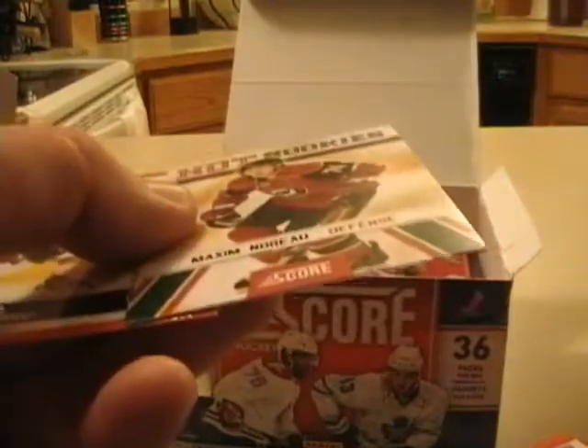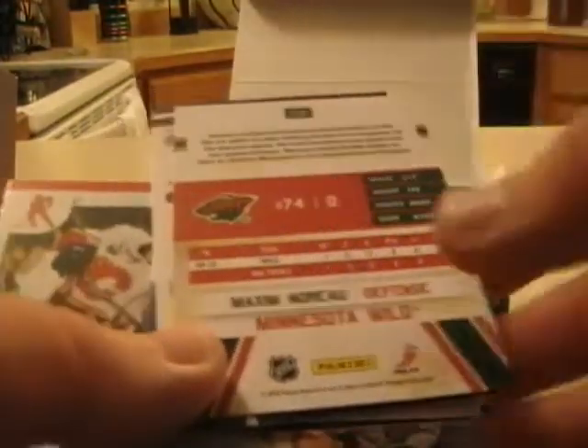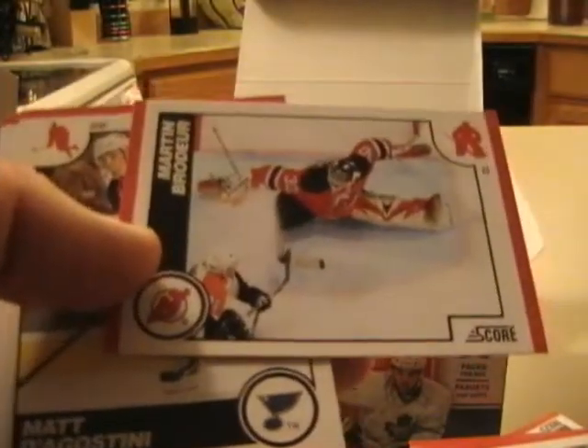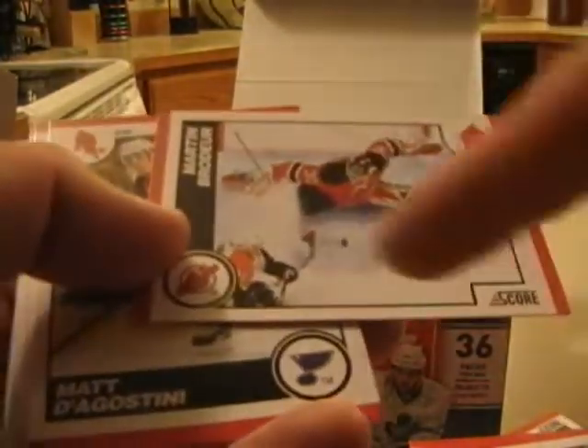These Hot Rookie cards are really, really nice looking. Hopefully you can see within the camera — the corners on these are nice, the finish is really nice. It would be cool to see their draft picture on the back. Thinking more about the Certified Hockey I opened a couple of weeks ago — that Brodeur card is pretty much as good as it gets for action photography. That white in the image is the ice that the skater is kicking up as he heads in towards the goal. I looked at a lot of breaks on mine — mine was a pretty good break, but it wasn't any better than what a lot of people are pulling, so it's a pretty good product overall.